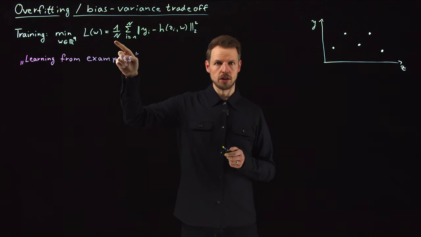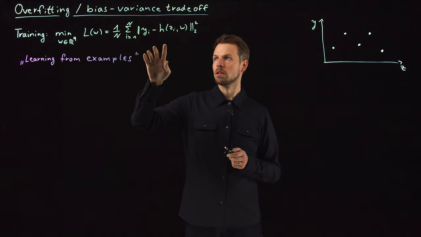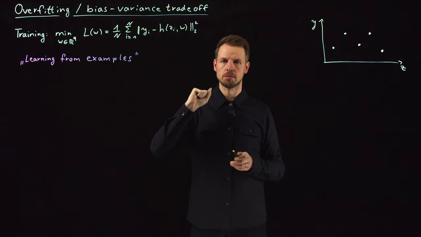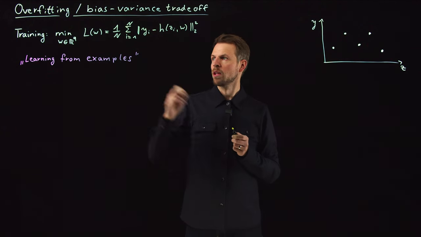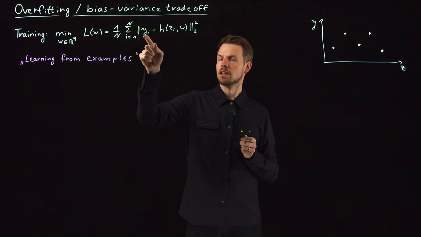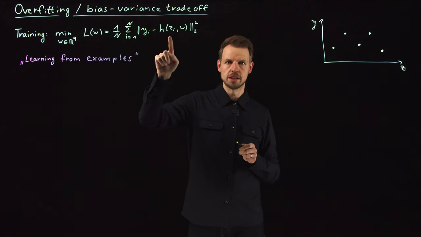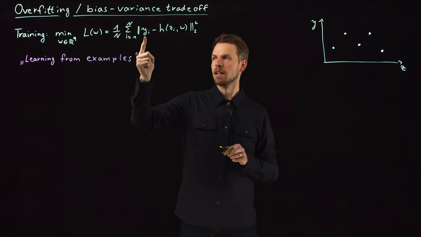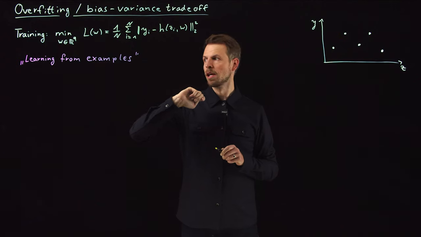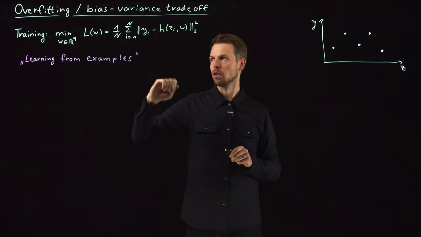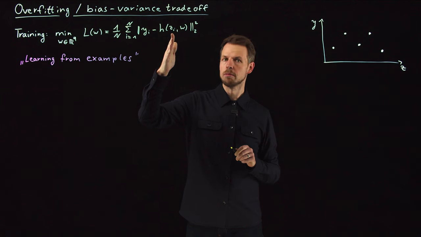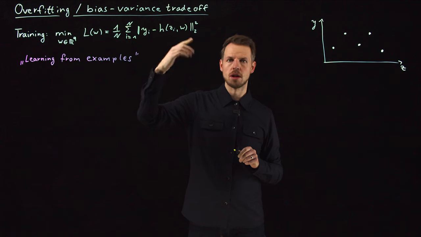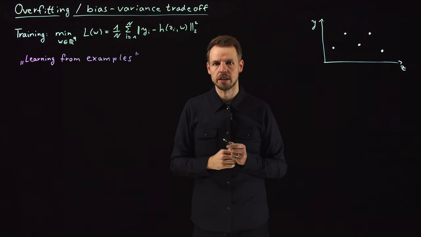Given a training data set of size N, we want - this is now the squared loss function, there could be some other sort of loss function, but this is usually similar - the average over my training data set in the difference between what my model predicts, H(Z,W), given my certain parameter choices, and the output Y. This is why we call this learning from examples, because I provide example inputs and corresponding outputs, and I'm adjusting the weights so that this model has the best fit in terms of my training data set.